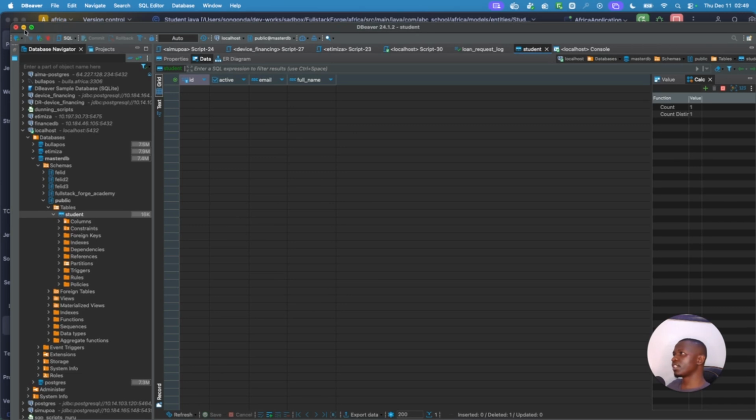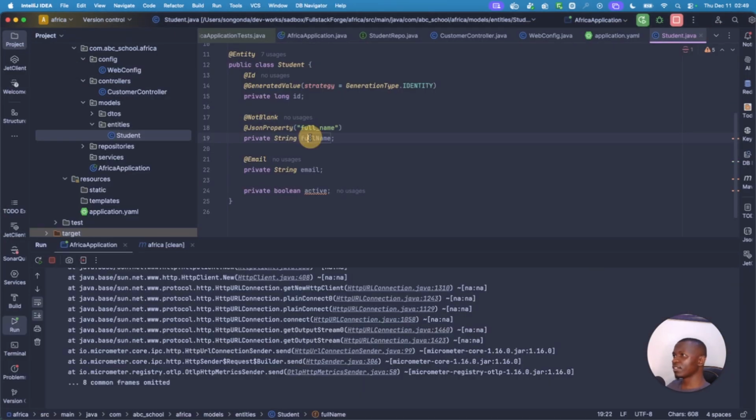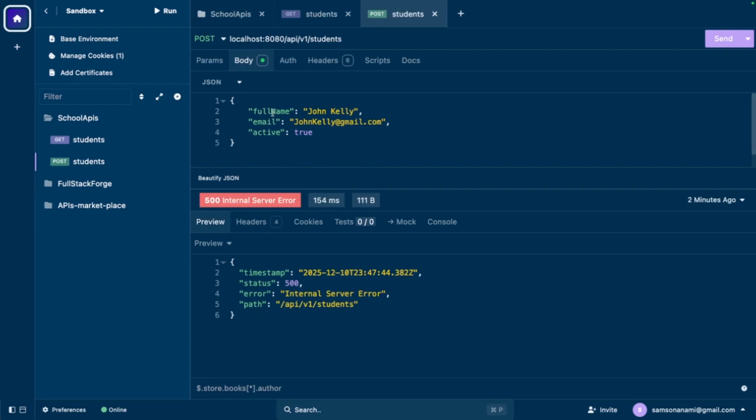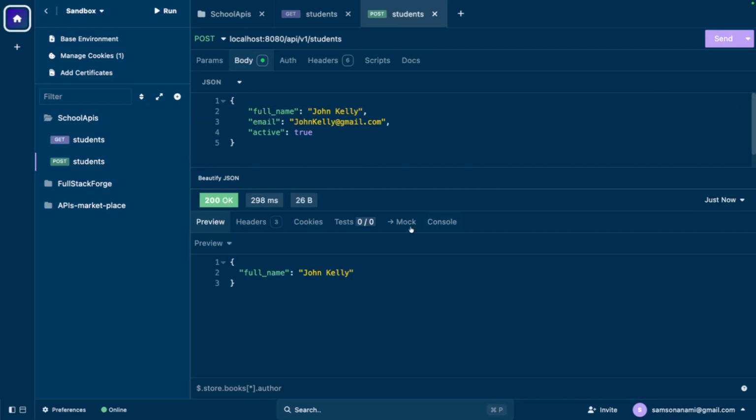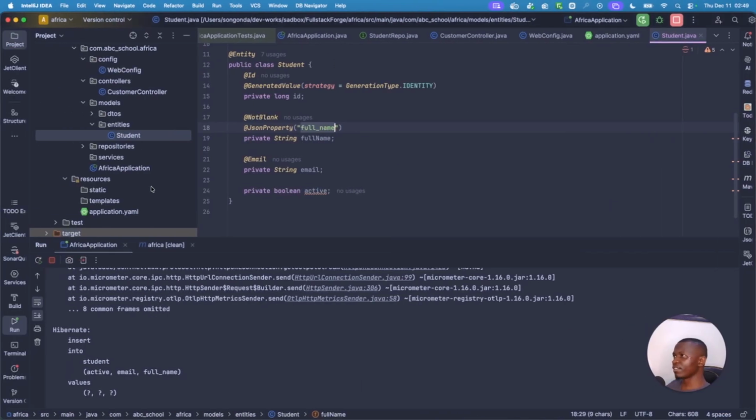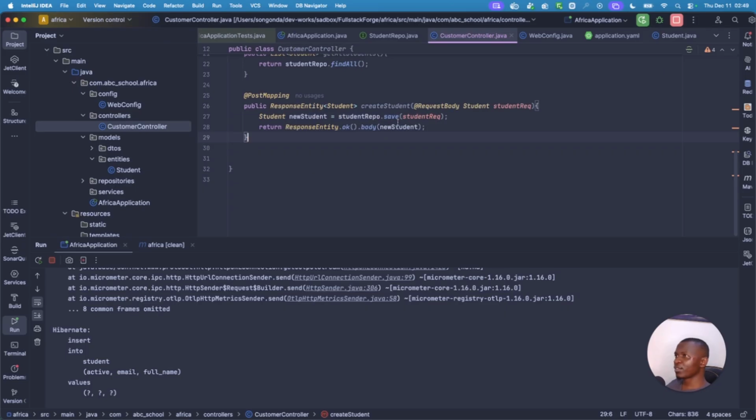So our model has this item here as full name. So we need to first set a JSON property and tell it full name will have an underscore when we are going to save it in the DB. And then number two, now we come here and say this should be full name with that. Then we try, yeah, so this one is rightly saved. So the user is saved and we have received a return in here. So this one will create a user.